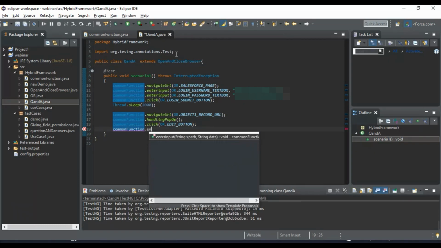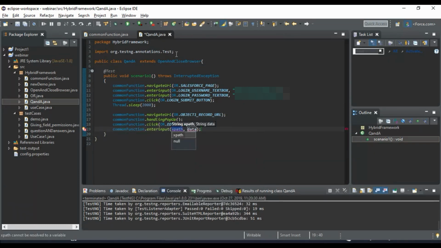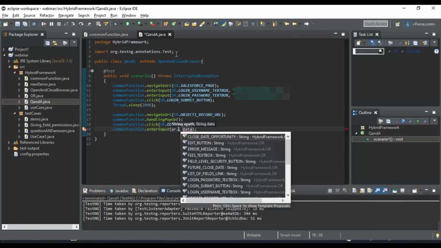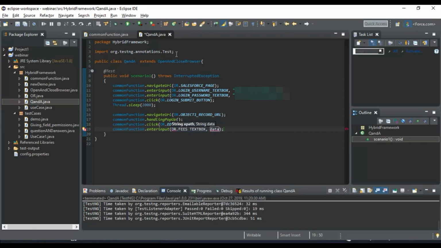The next step would be to enter input in the text box field, let's take it as 23, and then we are going to click on the save button.